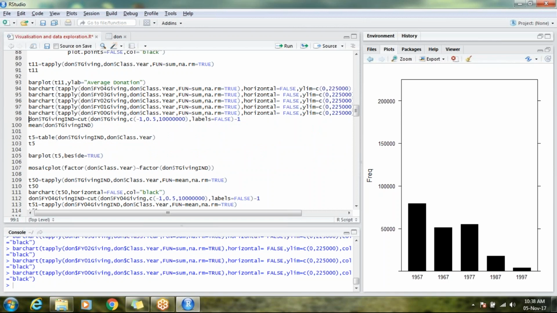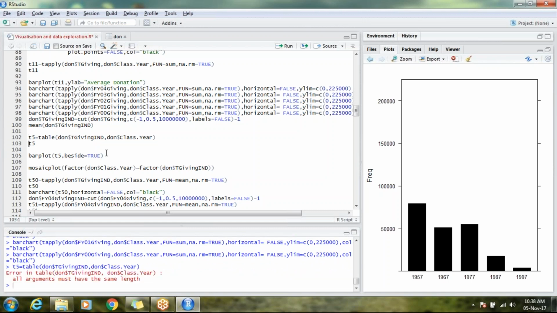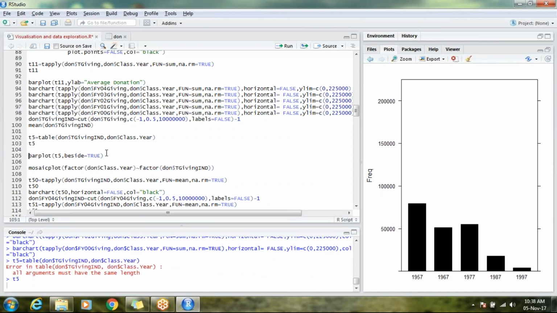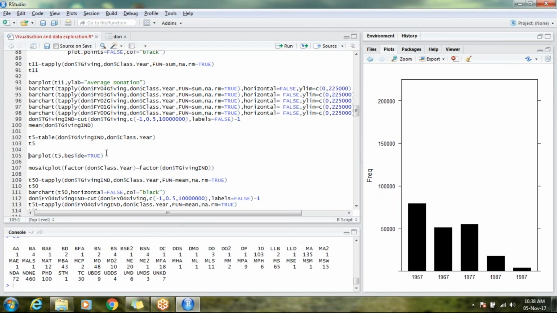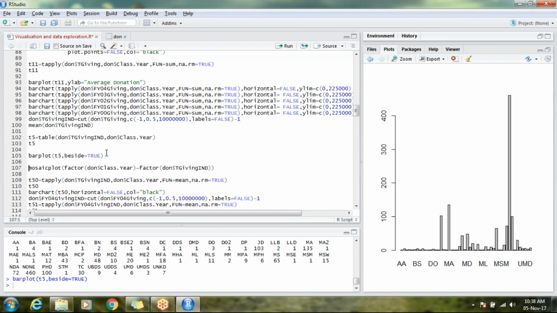One more thing that I want to talk about here is the mosaic plot. This is also one of the very good plot or visualization techniques that we have. Here I have a lot of categories.